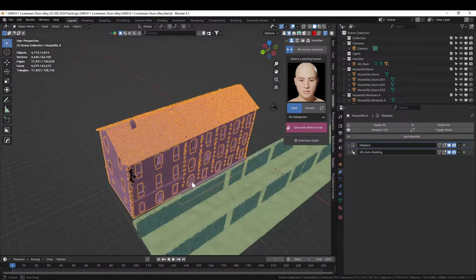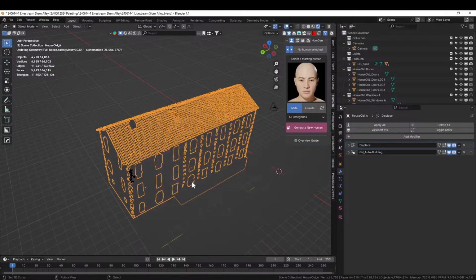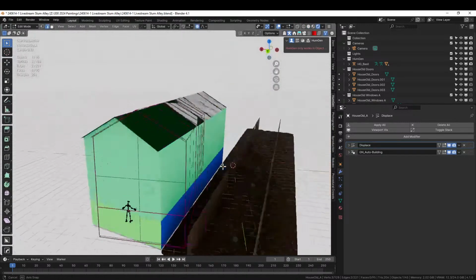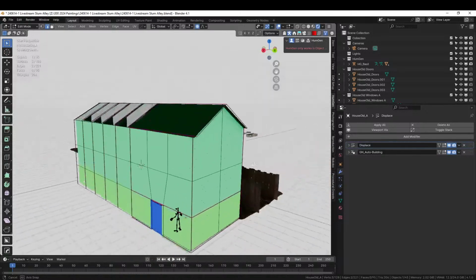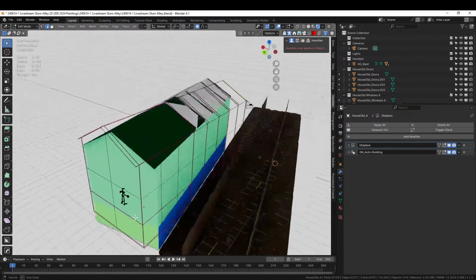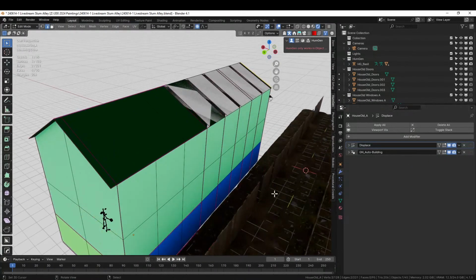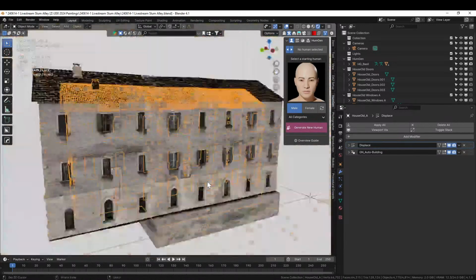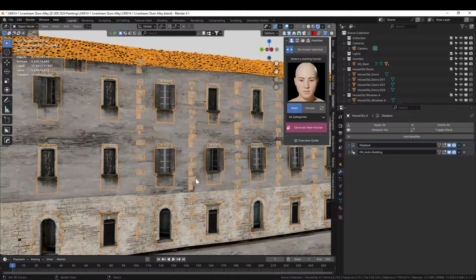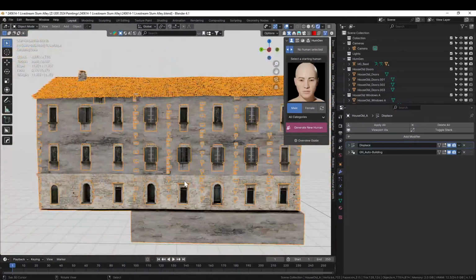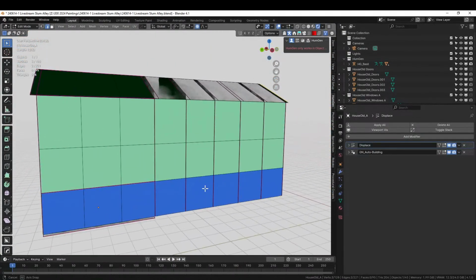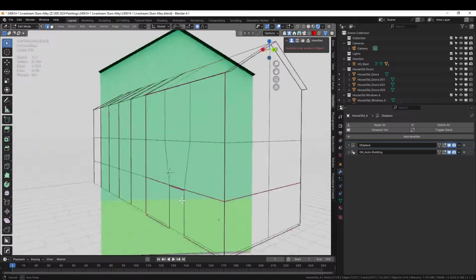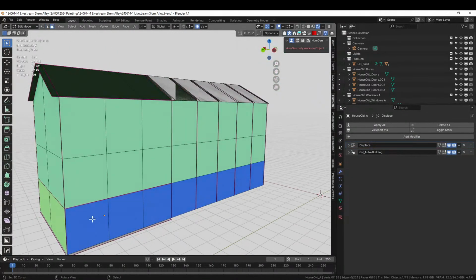We want a door. What does it look like? Let's just look at a row house. Okay. Too many doors. Three.